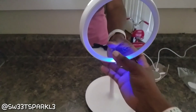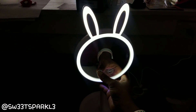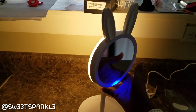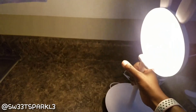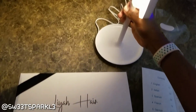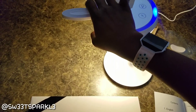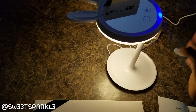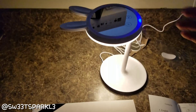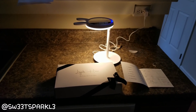I'm going to cut the light off in my kitchen so that you can see the brightness of it. My phone is kind of making it cast a shadow, but you can see that it gets really bright, and I especially like the lamp feature on the back because it is really bright — as you can see, it's lighting up this dark area in the kitchen. If you wanted to fold it down to use it as a nightlight or a book light, or just if you've got kids that are scared of the dark, you could put it on a nightstand or even on the floor and just have that light illuminating. You can even have it still plugged up.